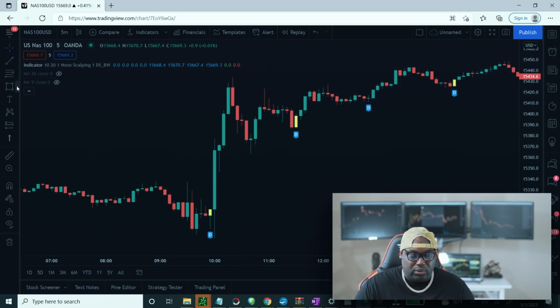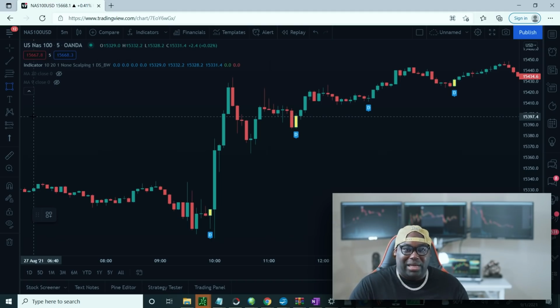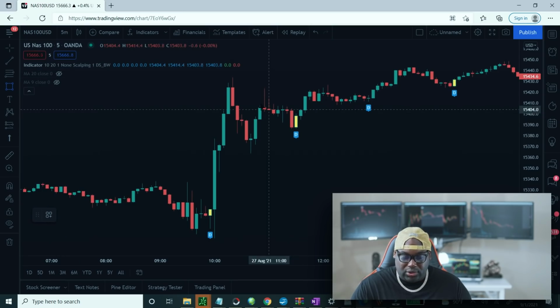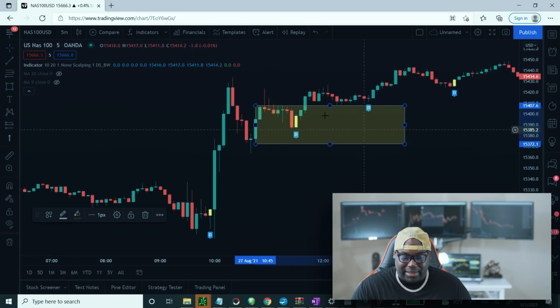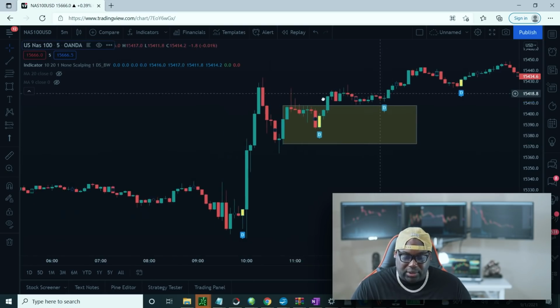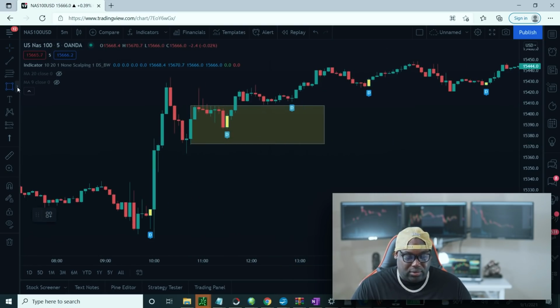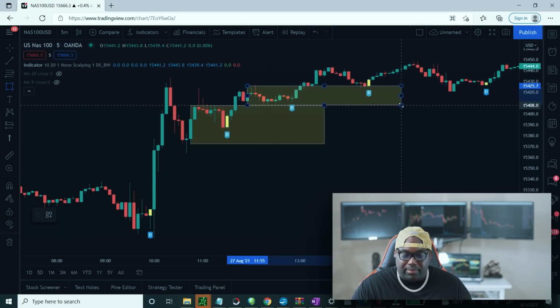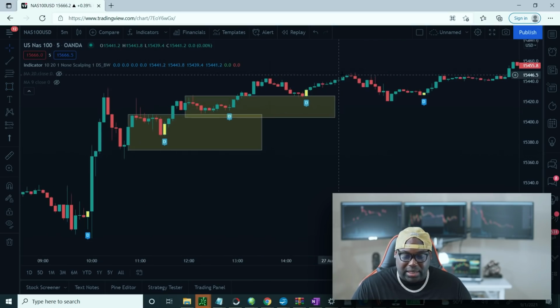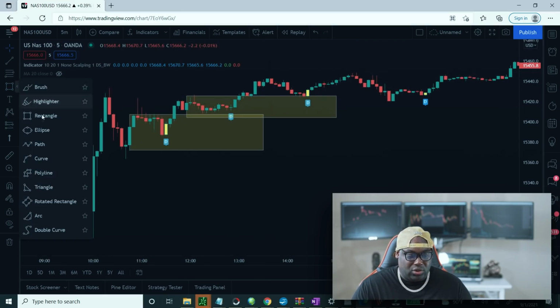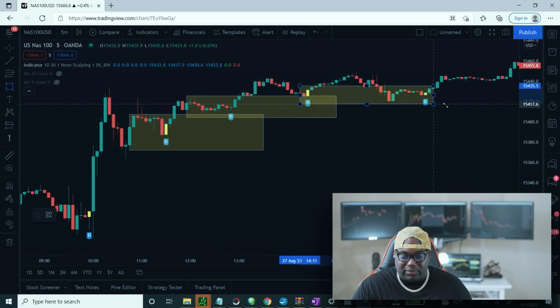So what we can do, okay, is we can draw our zones. And if you don't know how to draw supply and demand zones, I do have those videos on my channel, okay? But right here, we're gonna draw these zones real quick. So this is the first zone. The market came back to it. Boom, nice little trade right here. Again, the second zone right here, the market came back to it, all right, and gave us a nice trade to the upside. Again, the market came back to this zone right here, okay, and it gave us another trade to the upside.